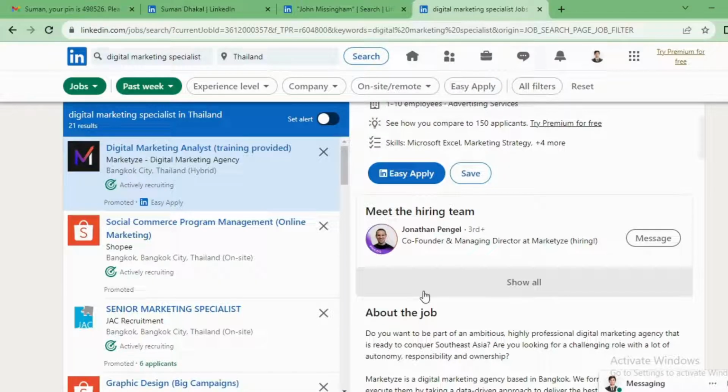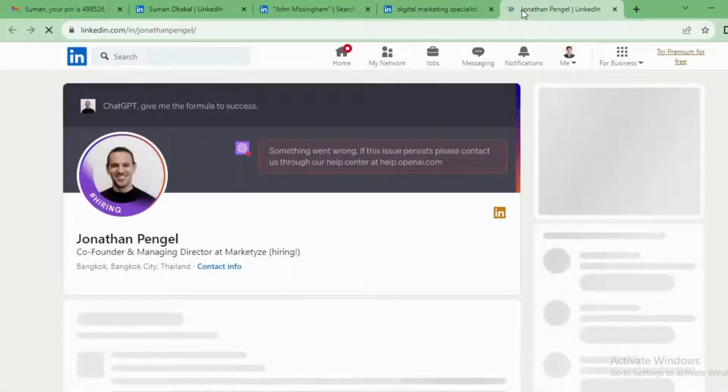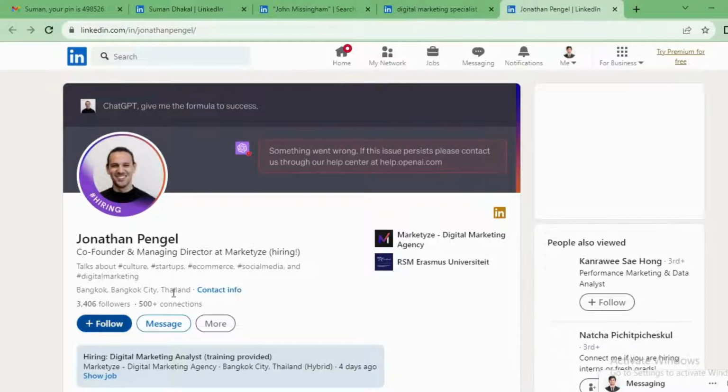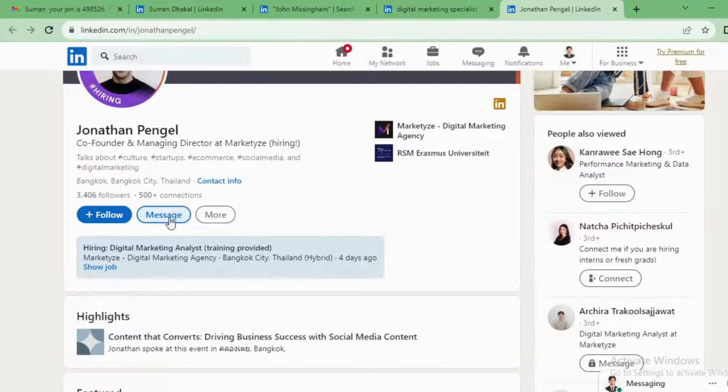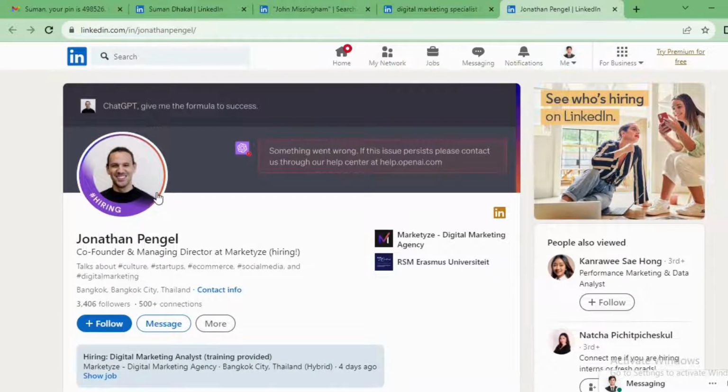In that case you will simply do the same approach we did in the earlier step, connecting with this hiring manager, sending them a message, and you might get a response from them.